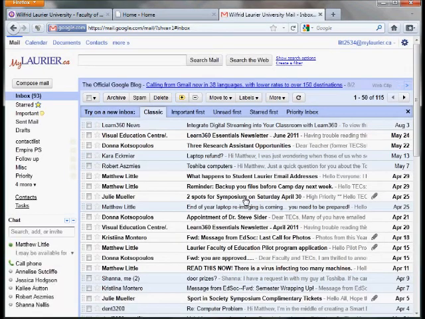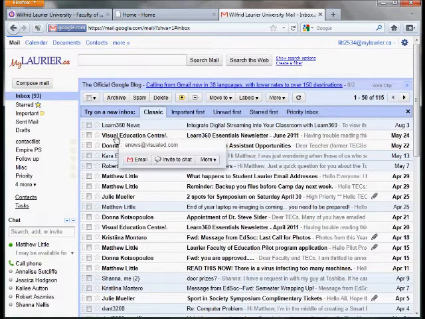And for those of you that are familiar with Gmail, this is Gmail. It's branded for Laurier, but it is Gmail. And again, for those of you that are familiar with Gmail, stop the video now. You're there. For the rest of you, though, there's a lot of neat things you can do in here. But the important ones are you can look at your email. And we can see right here is the list of the emails that are in my inbox.